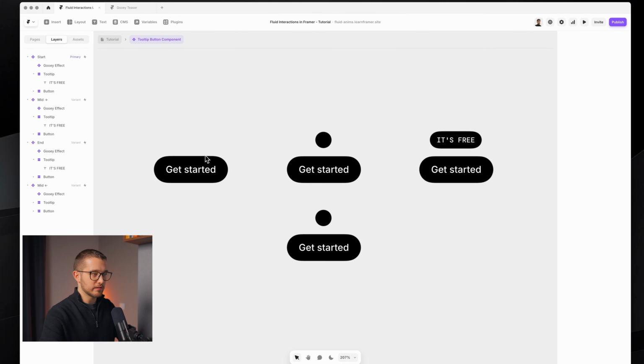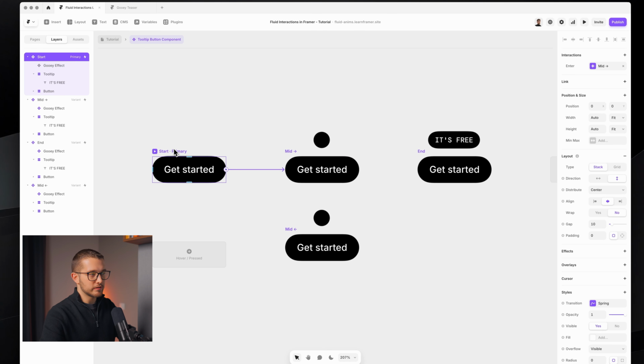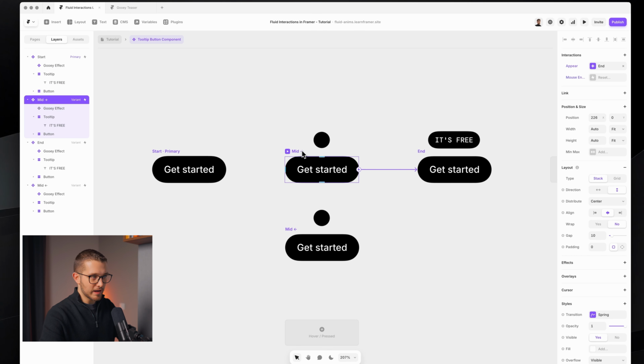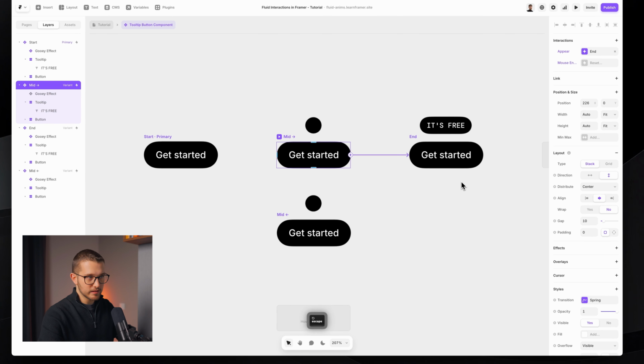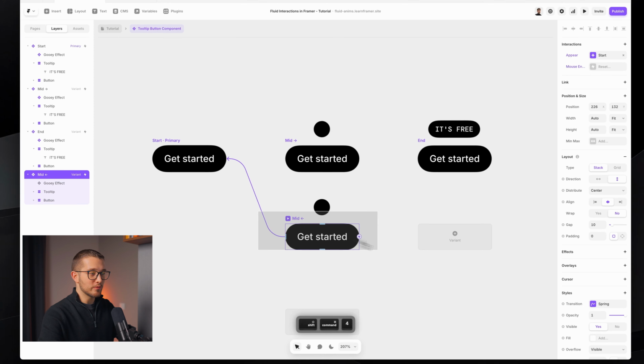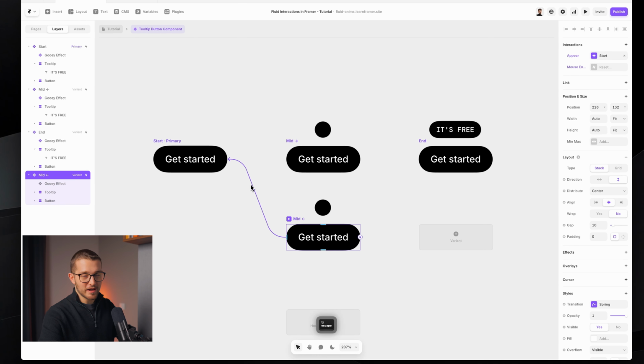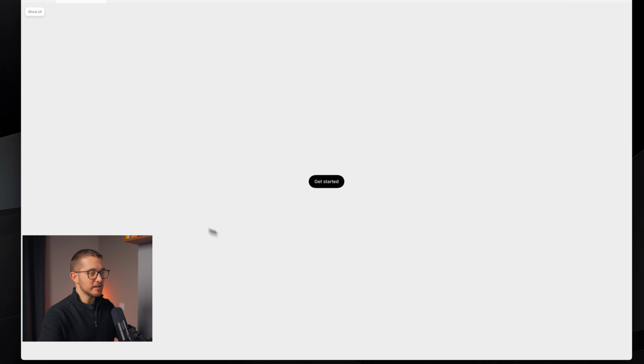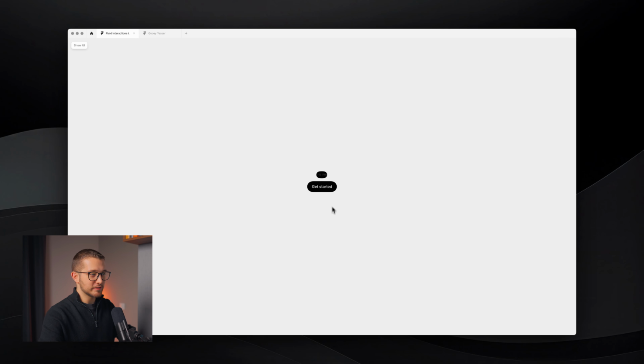So let's take a look at this now. We go from start to mid with mouse enter effect. We roll over from mid to the end automatically. And then when we leave with our cursor from end, we go to mid back, and it rolls us over back to the start after a little delay. So this will result in a really nice animation like this.